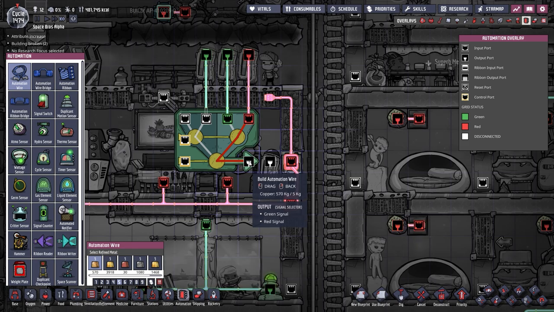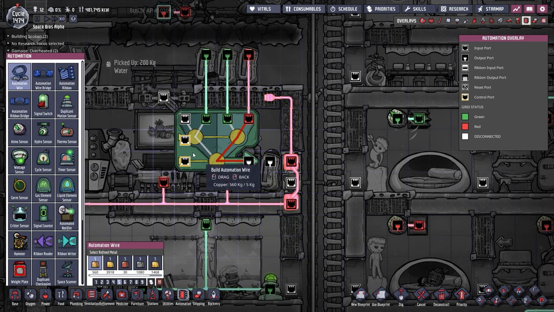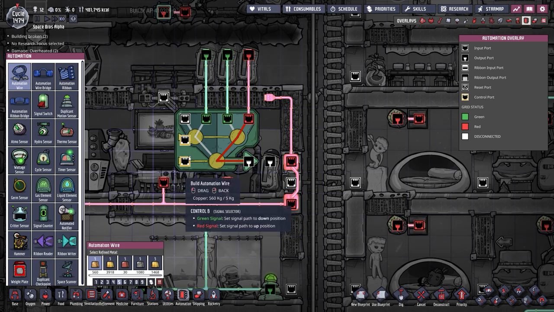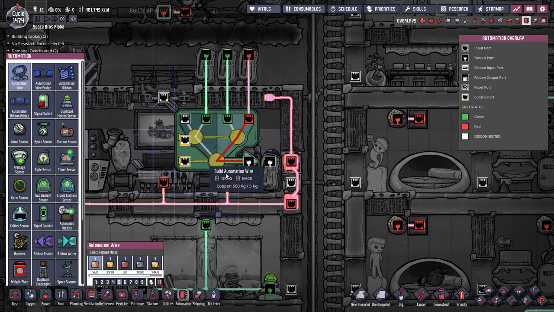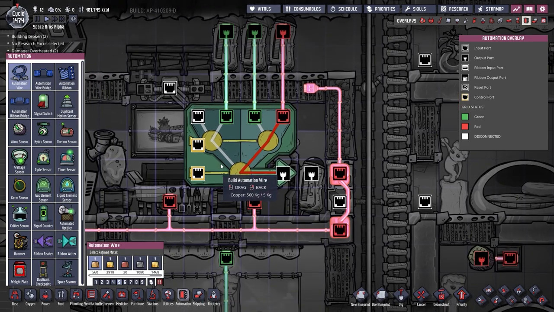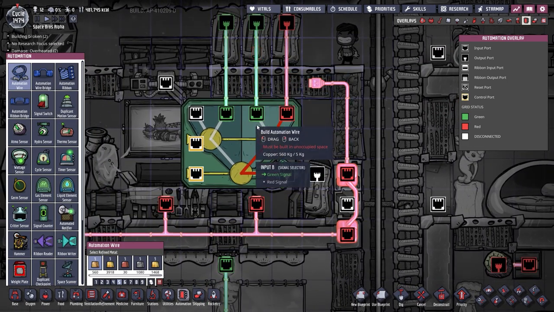So that would be a shut off. But I want it so that all three of them have to be on. Let me see. It looks like I might have to put it over here. This is a complicated thing. I'm gonna have to study this thing for a second. I could see that. Let me see if these two are green.